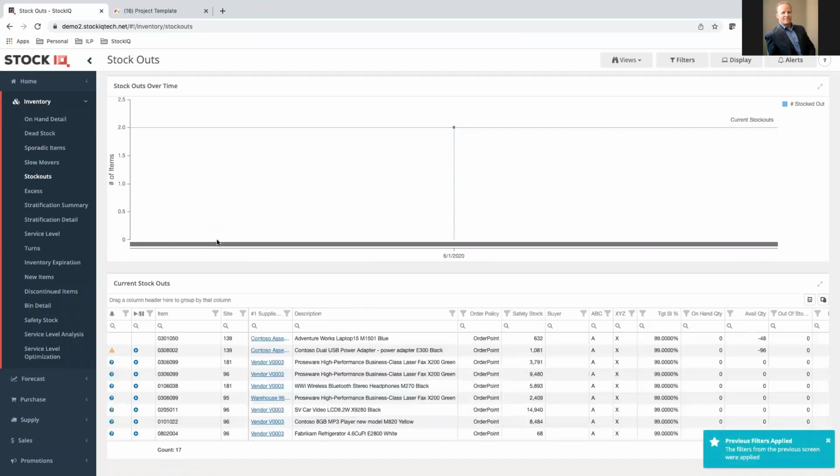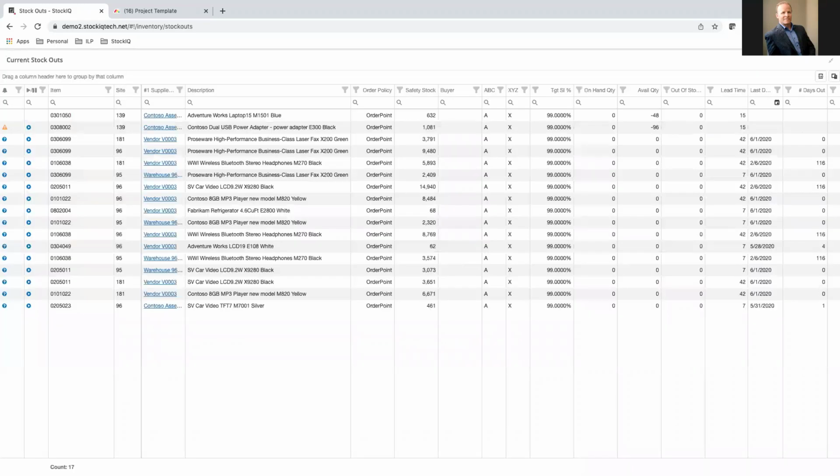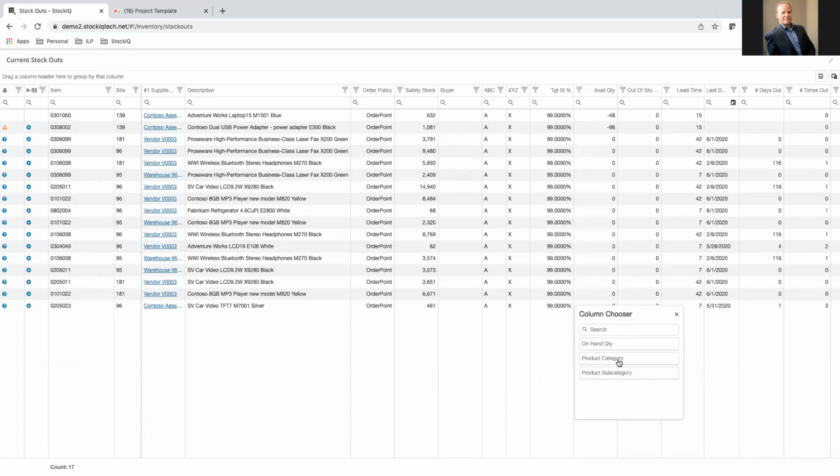This information is further presented for you in a grid and a format that can be expanded and viewed on. You have the ability to include or exclude data fields. There are column choosers that allow you to customize the views and the look of the data that you're looking at within here. This information can further be exported for use and analysis directly within Excel.